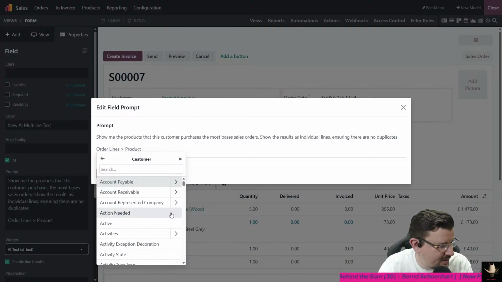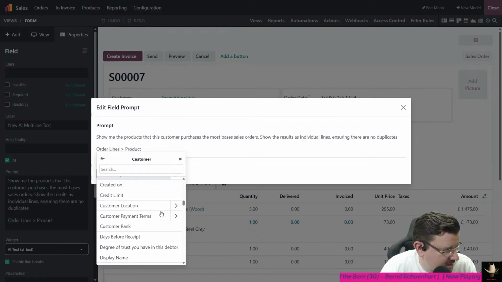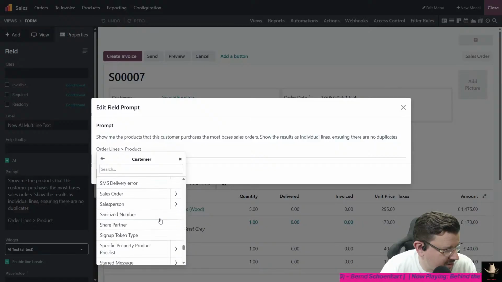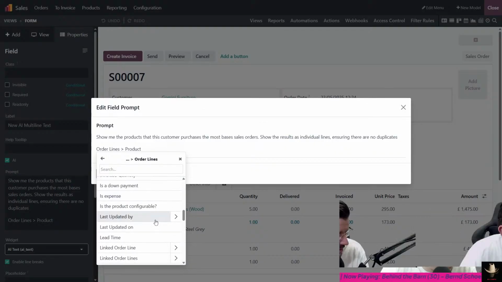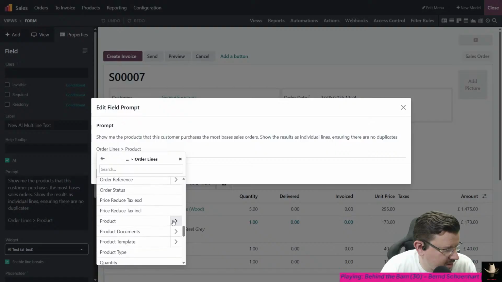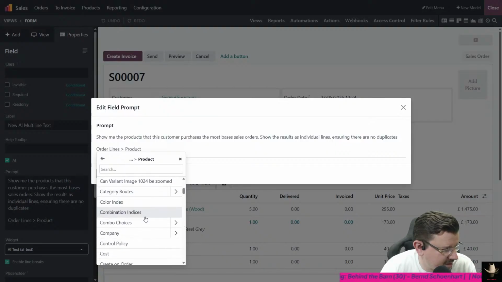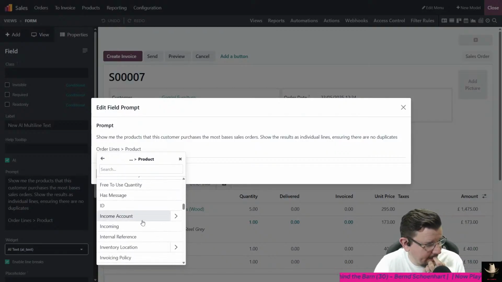So, customer. It's going to be sale orders, isn't it? Sale order. Order lines. Product. And let's say name, because it only got the IDs before. We put display name.